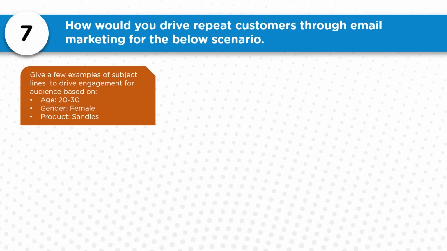But let's just say, give a few examples of subject lines to drive engagement for audiences based on the following. So if I had an audience between 20 and 30 years old that were female, and the product were sandals, okay, what would some of your subject lines be? So I'm going to give you a minute to think about that and put it in the comment section below. Now remember, this is an interview-based question, so you're going to have to think on the spot. I'm going to give you a minute, but if somebody presented that to you in an interview, you need to be able to react fairly quickly and come up with some really attractive subject lines here.